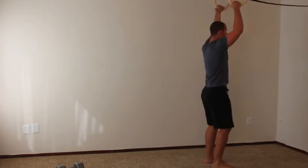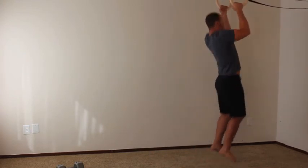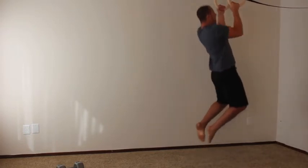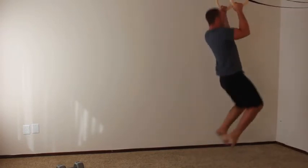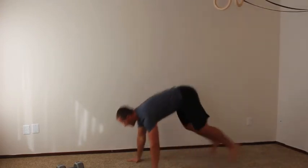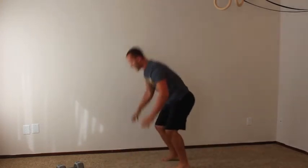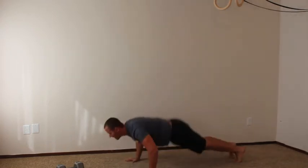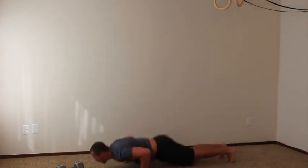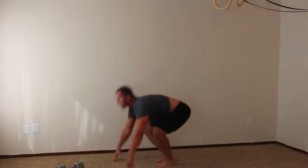To start the advanced workout, grab onto a pull-up bar or a pair of rings and do five pull-ups. If you can't quite do strict pull-ups, it's okay to use a little bit of a knee kick. Then move straight into five chest-to-ground burpees — everything comes all the way down to the ground, you press up with your core tight, bring your legs in, and jump. Five reps total.